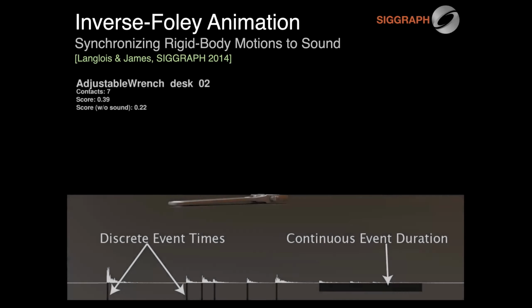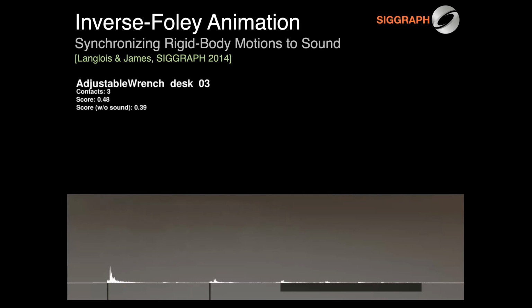Another thing we looked at was measurement of sound models, but another fun project was basically going the other way, trying to hallucinate videos or motions of objects just from the sounds. And it turns out you can do some interesting things here. So what we did is we took a sound clip of a typical object, say a wrench or a bulb of garlic, and then we figured out when the event times were, how loud they were at those times, which is correlated with the impact impulse. And then we were able to search the space of all possible rigid body motions that matched those contact time scales and also had plausible physics, to do essentially a graph search to find motions that produced these signatures. And these are automatically hallucinated results.